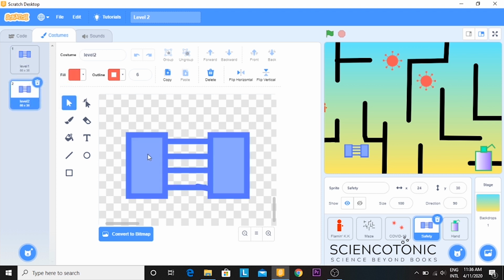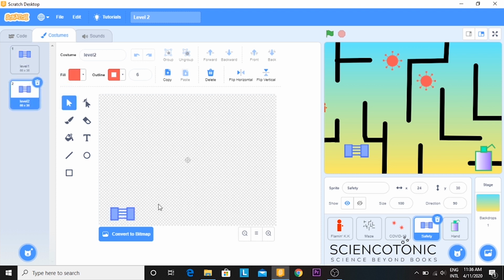Duplicate it. I'm going to use 2 masks. Control C, V. Don't mind the character when he is moving while you're moving this. You can always change it afterwards. So now the position of the mask is ready.